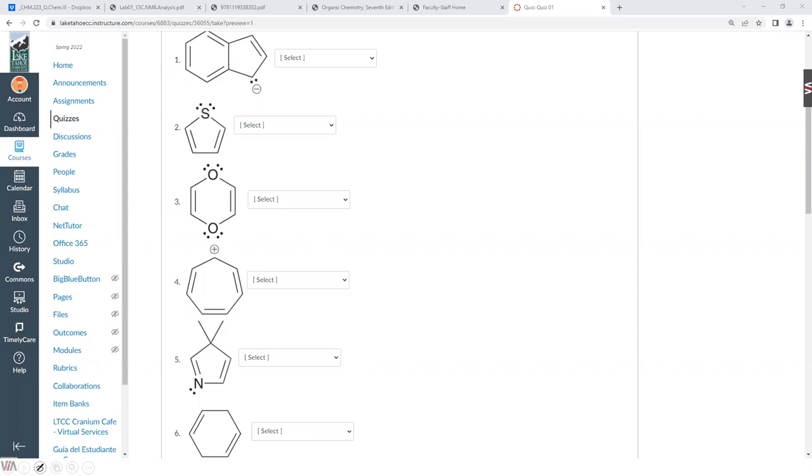So for one, we've got rings all the way around. We would normally expect that bottom right carbon to be sp3 based on the number of electron pairs, because it's got four electron groups, but one of them is a lone pair, which means it can participate in resonance, which means that lone pair counts as one of those pairs when we're counting for an odd number. So one would be aromatic.